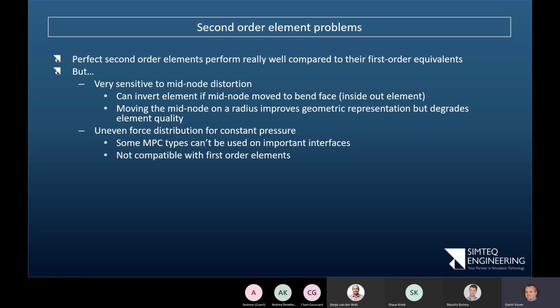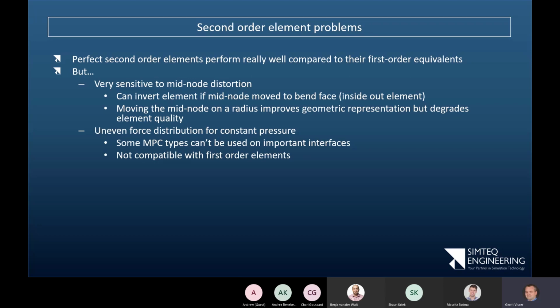It's easier to visualize. The second one, and again I'll show this later on, is that we have an uneven force distribution for constant pressure on second order elements. What that means is if I take a single second order element and apply a constant 1 MPa pressure on one face and I request the applied forces, bear in mind the finite element solver works on the node level, so it has to be converted to a force. Depending on the element, you can get to the point where the corner nodes show a tensile force and the mid-node a compressive force. That is actually the case in Marc for the TED10.